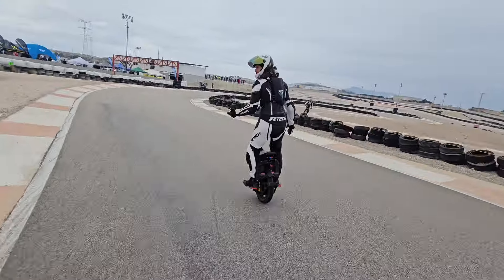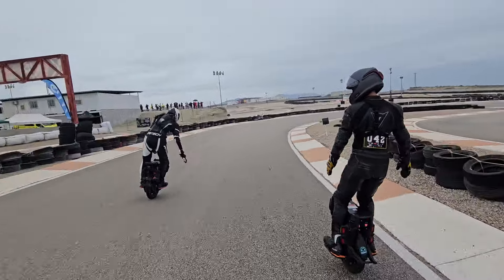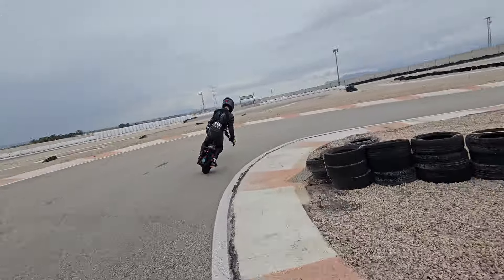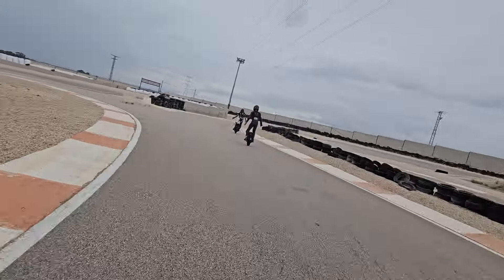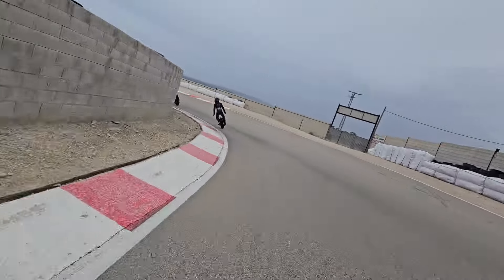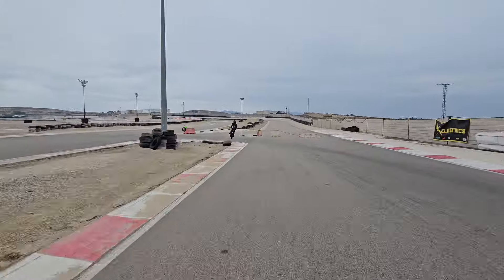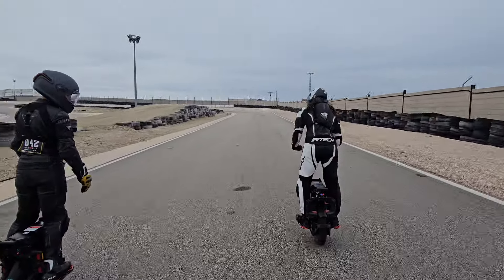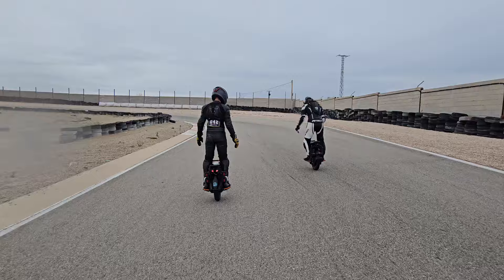Torque feels pretty good. I do feel like I'm sitting a lot higher up. I love the 90/90 tire. The braking would be my issue — I'd need my pads set up for that — but the acceleration feels good. The braking not so much, but I think that's more a pad setup issue. Taking this corner, the 90/90 tire feels good.